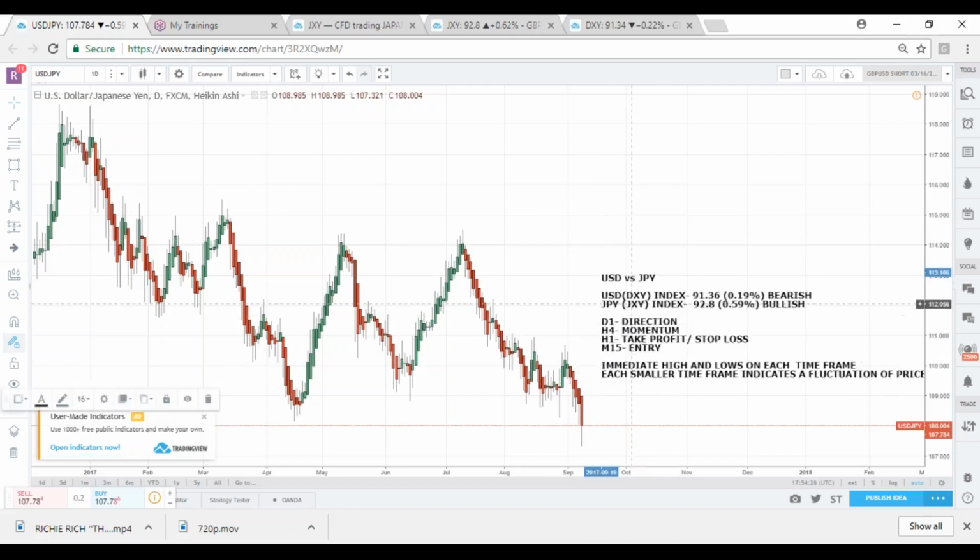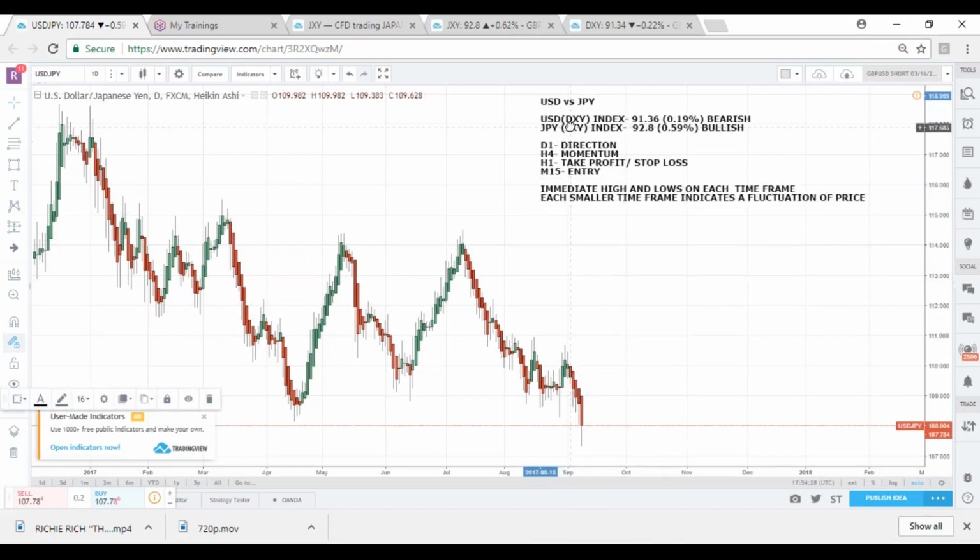So what we've done with the indexes is we came up with a bias. Our bias is that the market is still going short, so it's still a sell. It's not prepared to be a buy yet until the indexes indicate such things. Right now, you can clearly look at these indexes, and I don't even have to click on the charts. You can watch the numbers at the top here, and you can see it's going down even further. It's at 22%. This is going up even further. It's at 62%.